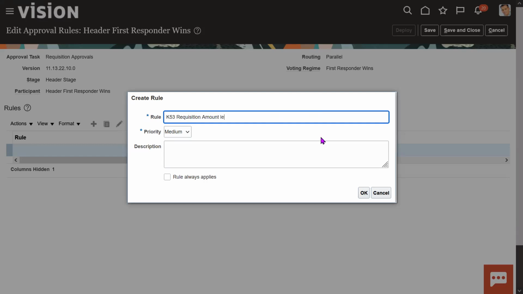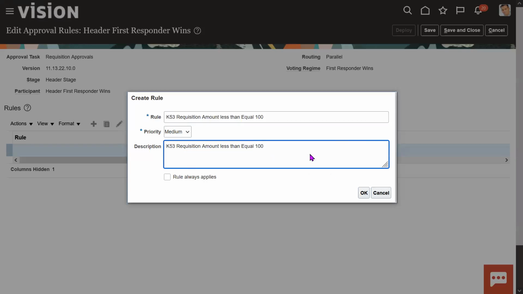Requisition amount less than 100. Requisition amount less than 100, or you can configure less than or equal to here. The rule name I'm configuring like less than or equal to. Okay, this is the rule name, and click on OK.